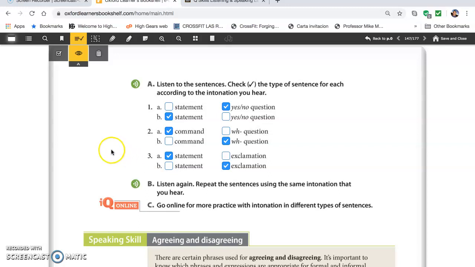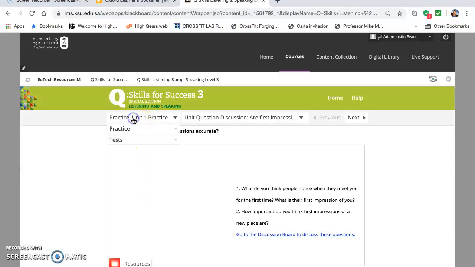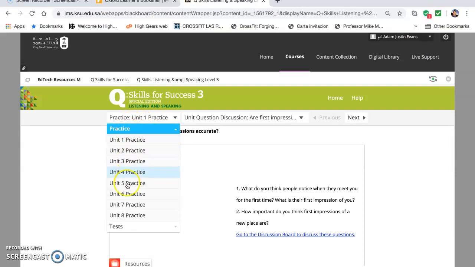Now what I'd like you to do is go to your LMS, which looks like this. Go to the activities. Let's go to Unit 7. So here we go to practice and we find Unit 7.